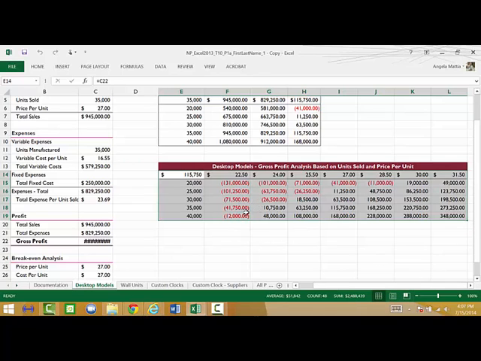I now have all the amounts put in there for me. As you can see at this point, it's very easy for me to go across and see at what point we have a break-even point depending on the price versus the units sold. So if you look across, you'll see at $30 and selling 20,000 units, we break even between $28.50 and $30. At $30, we're actually making $19,000 in profit. At $28.50, we're in the negative $11,000. So we break even between those two amounts.